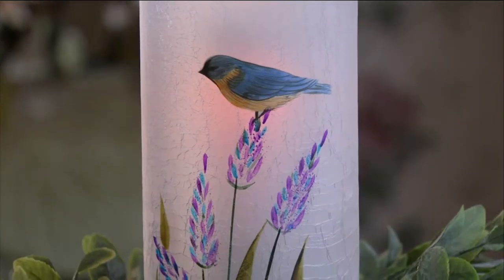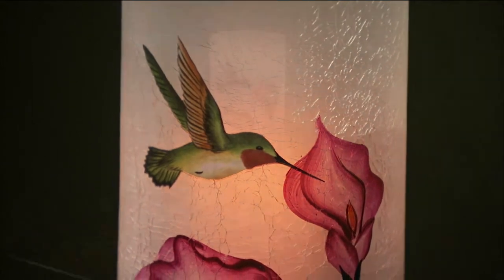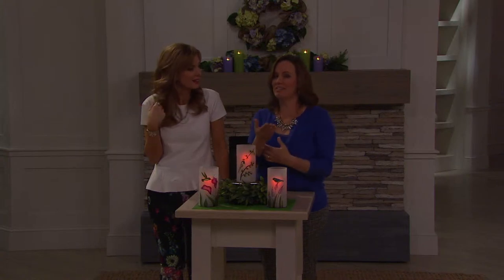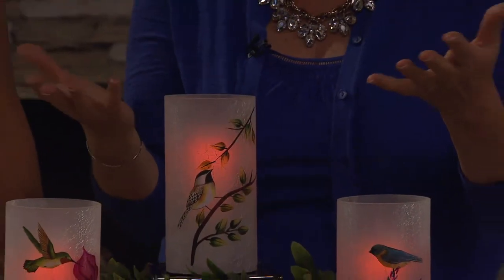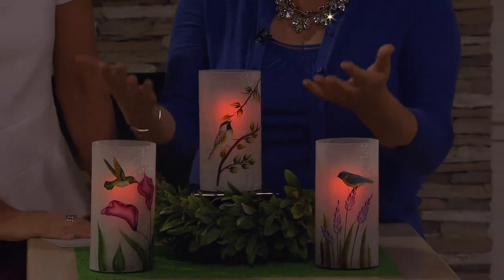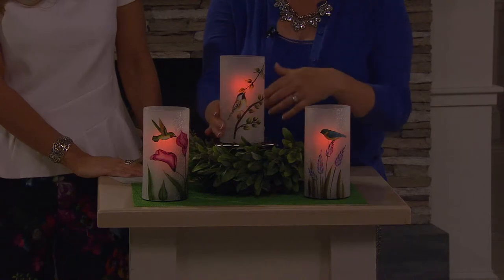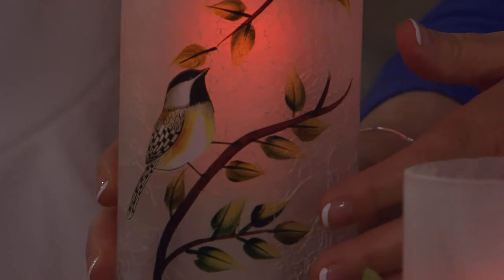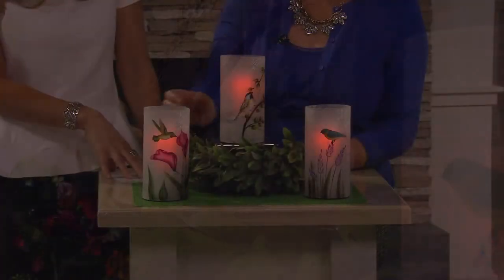After you provide the two AA batteries, you get one thousand hours of glow time. Candle Impressions is the only brand who offers you that on two AA. Put it in timer mode and these will glow for you past October before you have to refresh the AA. So you're getting to see that beauty without even having to go over and turn it on — it's just coming on every night for you. And even when it's off, it's capturing those beautiful birds. Truly, genuinely hand painted, this really does not look like it should be $22.20.